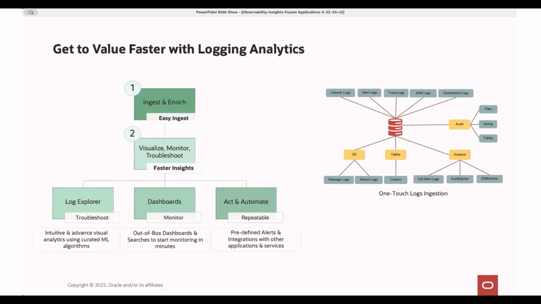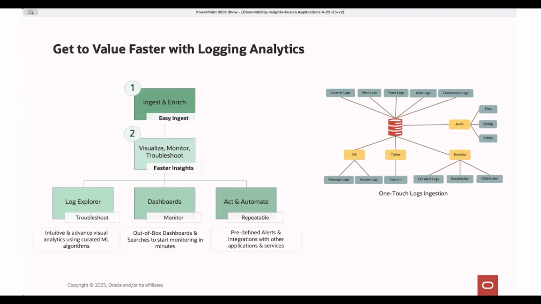Now, there are multiple methods, and the recommended way from Oracle side is that, because every application, every environment is unique, start with Log Explorer for troubleshooting, for analysis, for creating initial visualization of your log data. And because of the BI tool like nature, you can drag and drop different fields which were extracted, create statistics, create visualizations easily. Also invoke those curated ML AI based techniques for analysis. And I'll show that in the demo later on.